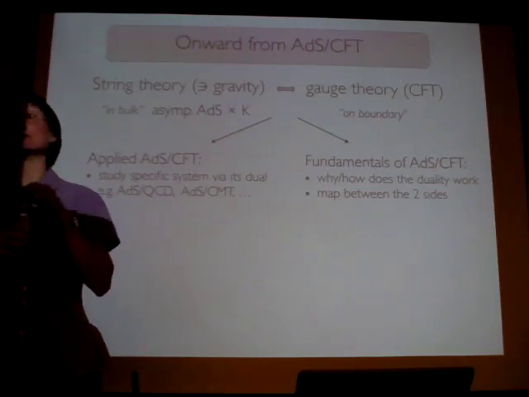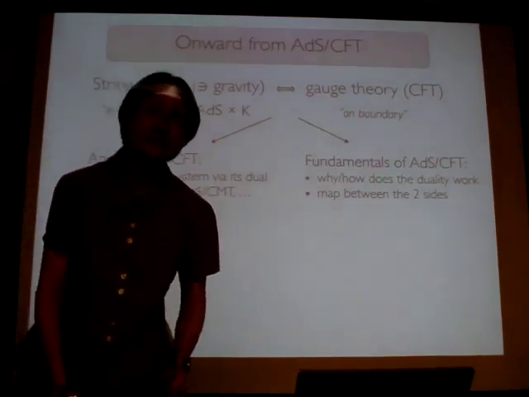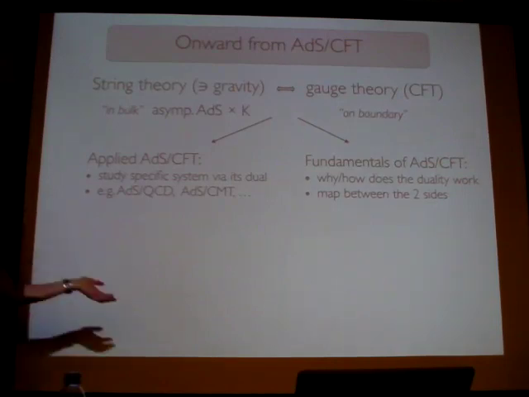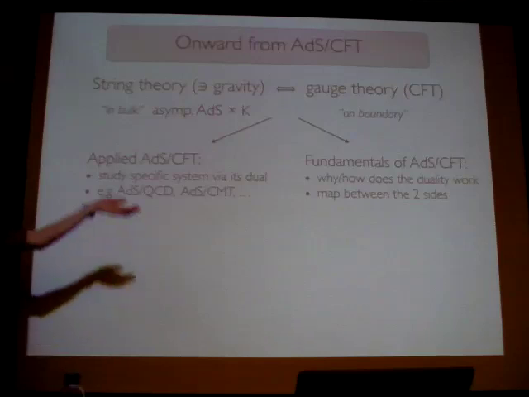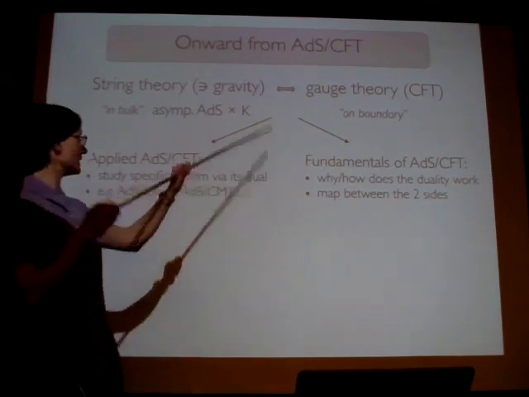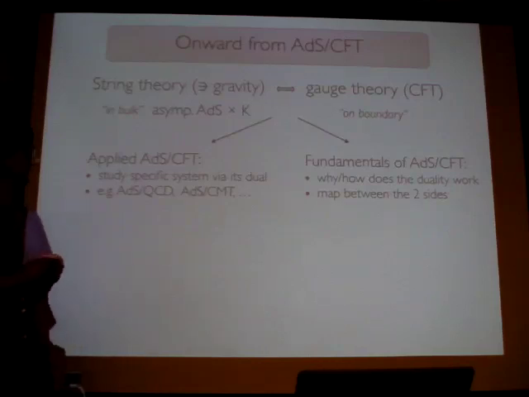Broadly speaking, there have been two main directions. One is what I would characterize as applied AdS/CFT. You take some specific system you're interested in, and you describe it in its dual language, and study its properties where it's more convenient, where you can do calculations that you couldn't have done directly otherwise. And you can study what I would call the fundamentals of AdS/CFT.